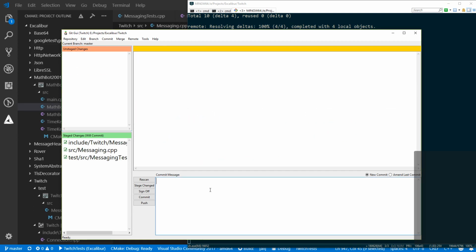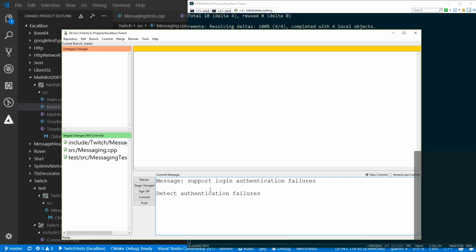Okay, so what we want to say is add or support login authentication failures. Detect authentication failure. Typing is really bad today.